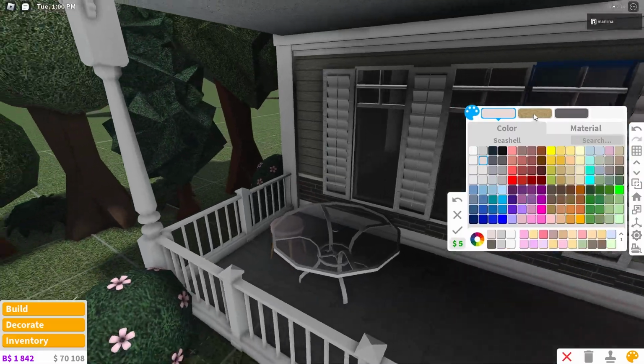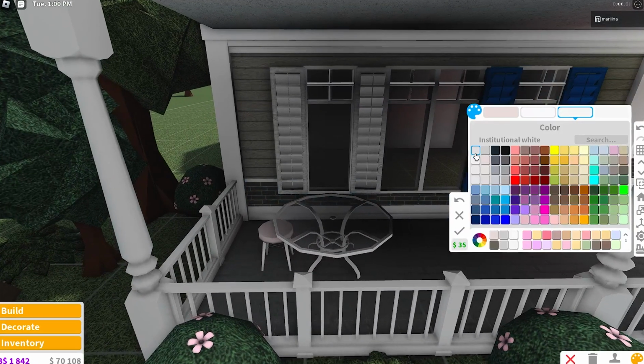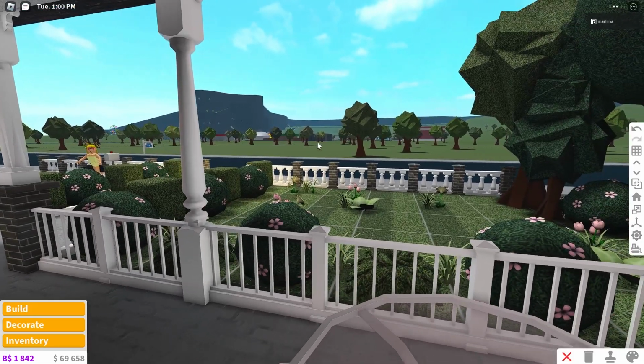You can watch the birds fly by. Maybe you want to eat out here, on a peaceful summer day, enjoy the warm weather with a candle. Yeah, that's cute. Relaxing view. There's literally no one here.